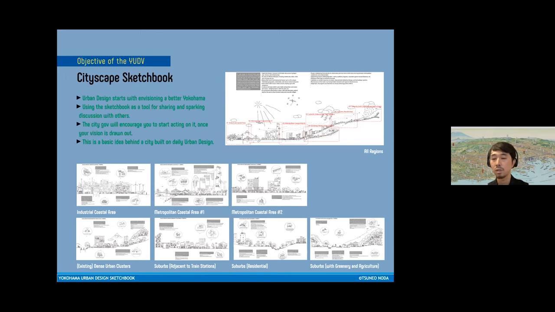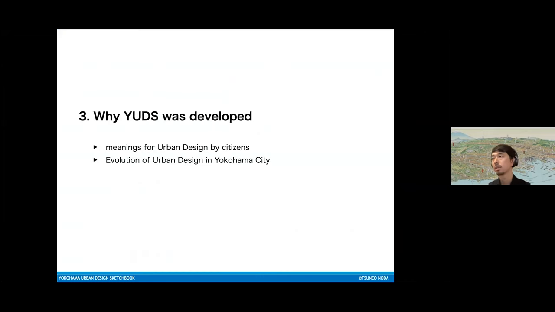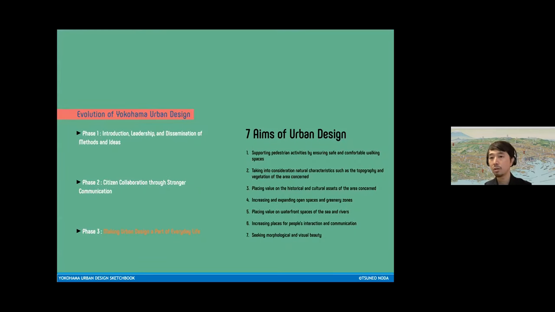The pictures you are seeing are the sketches which have already been completed. But before this version was created, you can see only the terrain and the major buildings drawn on the paper, which is called a basic sketch. The papers were carefully selected so that drawing becomes quite simple, and 3.7 million people are living in Yokohama city, and our philosophy is that each of the 3.7 million citizens has an individual life that they lead. That philosophy is reflected in these sketches. So how was the sketch developed? This is the topic I would like to talk about.